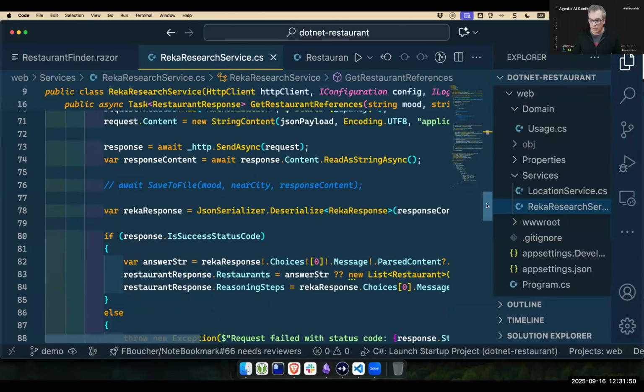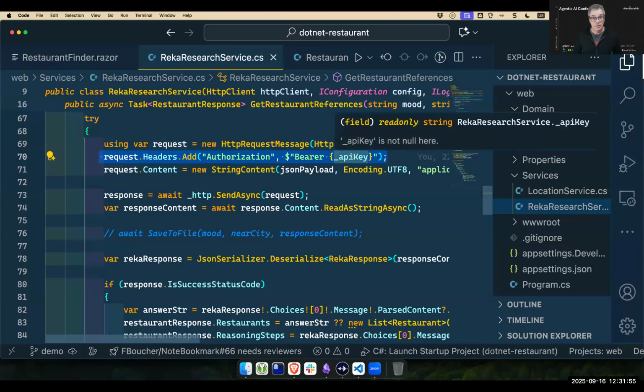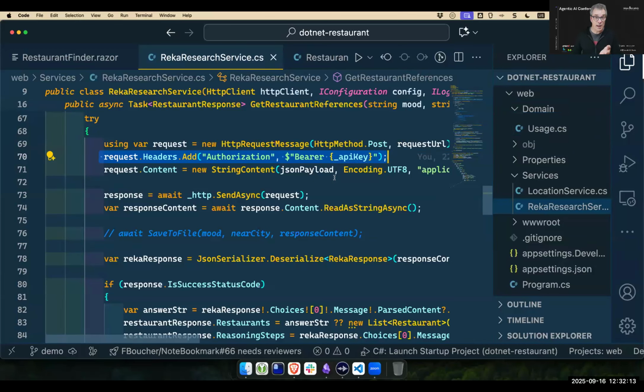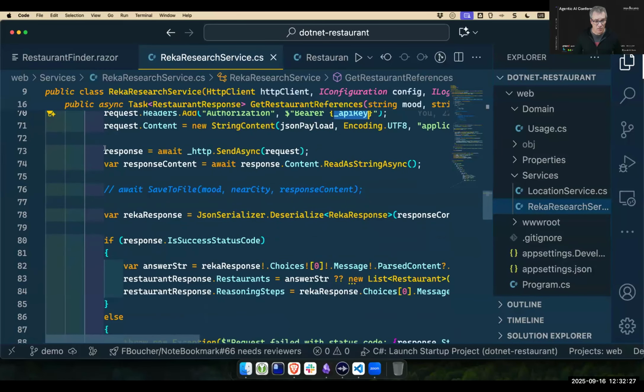After that, sorry, I scroll way too fast here. After that, we're passing our API key. By the way, for the API key we have a free tier, so you could have one today if you want. Before I wrap up this session, I want to show you where you can get your free API key, so you could try it and have fun, or experiment in a different app. Maybe your existing app is already using an OpenAI API, so you could get your key and change it. You just have to use your key here and change the model, and you have it. So there it is. Just like that, you send your request and you get your answer.